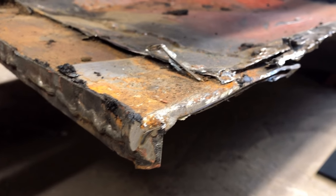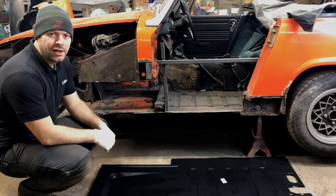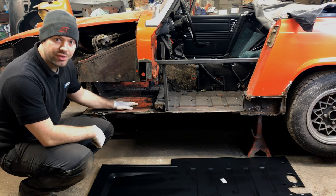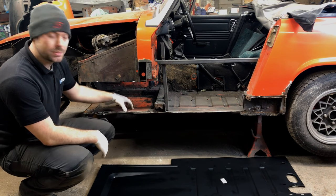Replacing this patchwork with the correct repair panels will help re-establish the floor dimensions and, crucially, the vertical flange to mate with the inner sill. Although I've bought an entire floor pan, I'm not going to replace the whole thing. My goal here isn't to build a new car, it's just to repair what needs repairing.